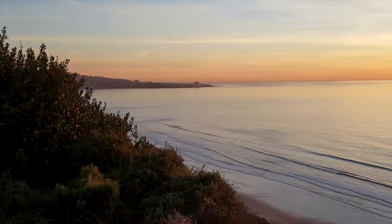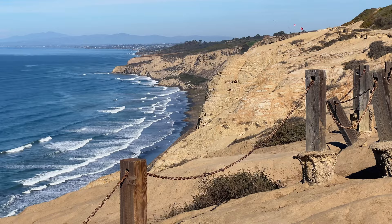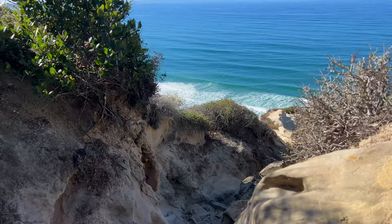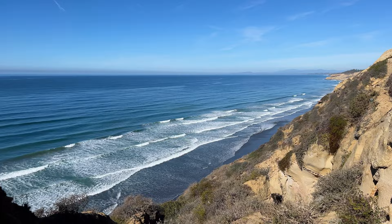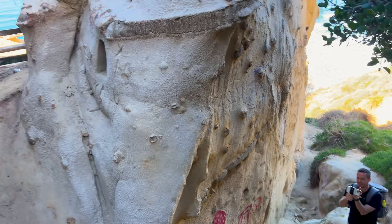Heading down towards the edge of the bluff, you'll find the Black's Beach Vista Point, and if you're willing to step onto the observation deck, this is one of the best panoramic views of all of Torrey Pines. This area is also known for its incredible hikes, though hiking here can be potentially dangerous with many rescues every year. The surfaces can be sandy and slippery, and if something were to happen, the only way out may be by helicopter lift. So be safe, wear shoes with good grip, watch your step, and travel with a partner.